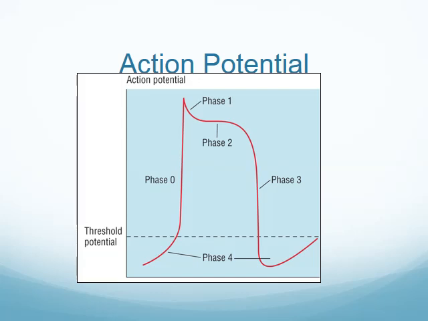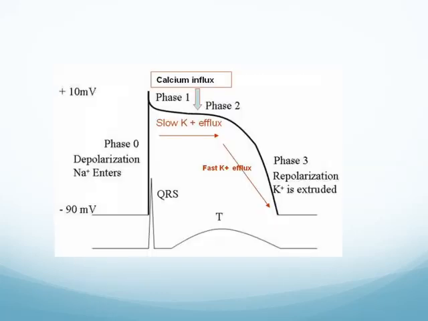Once we get to phase 3, we're actively kicking everything out to try and get back to our negative 60 millivolts, or negative, and I apologize, I believe I misspoke. What we're naturally sitting at is going to be negative 90 millivolts. Once our pacemaker cell gets up to negative 60 millivolts is when our action potential occurs. As that sodium enters the cell passively, we'll get up to that threshold limit, and that's when our stimulus begins.